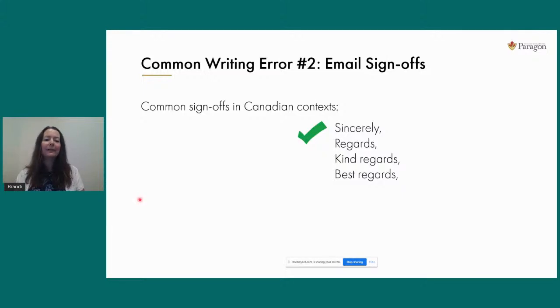So when you're using these, you'll notice the structure. We always have a capital letter to start. If you're using a second word, there's no need to put a capital there. The capital only comes right there. And you'll notice there's a comma right at the end of every single sign-off phrase that you're using. So this is the correct way to do so.